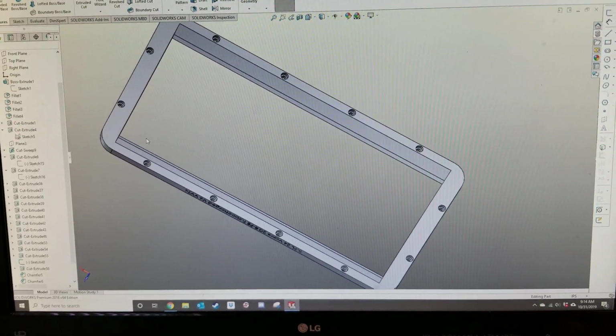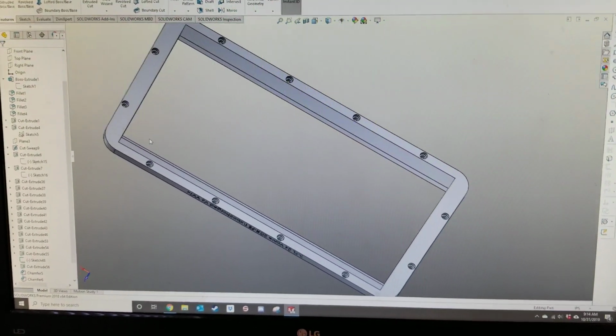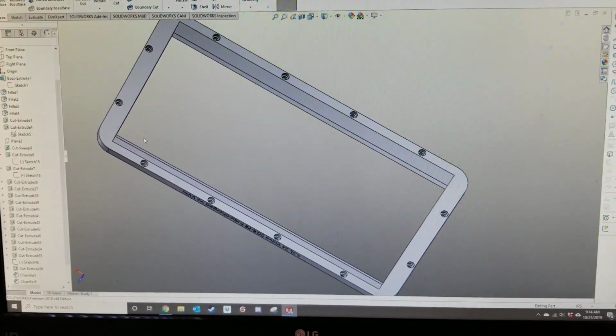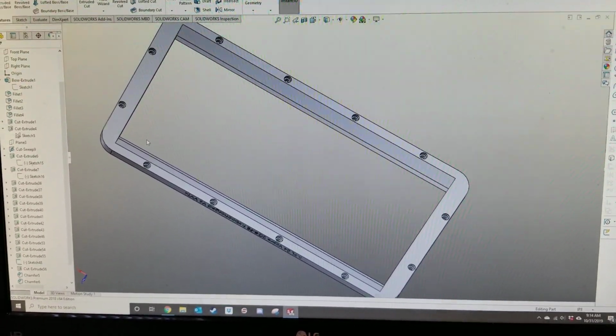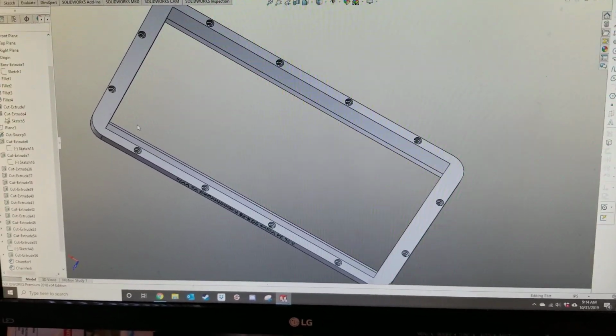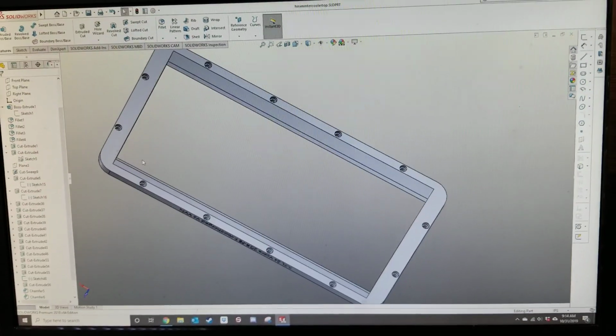Update everybody. So I got the headers, I got the rear header tacked together on the car. I'm not at the shop to show that at the moment, but I'll post another video about the header design and production and what kind of materials I use and all that kind of stuff. But I turned my focus back to the intercooler.